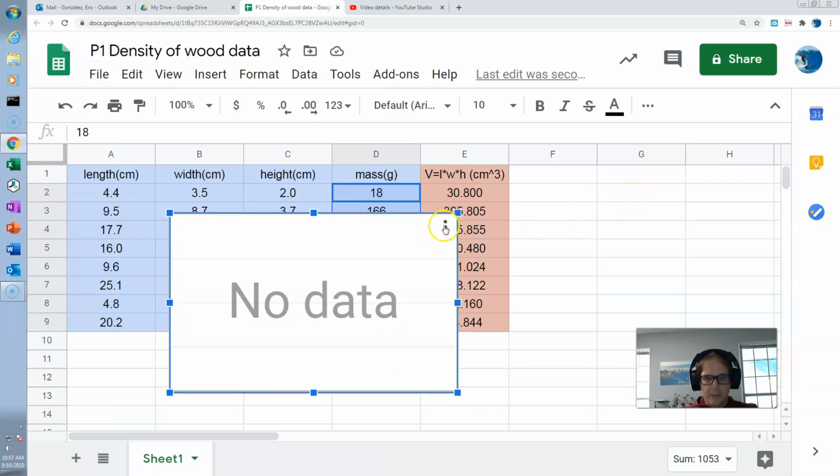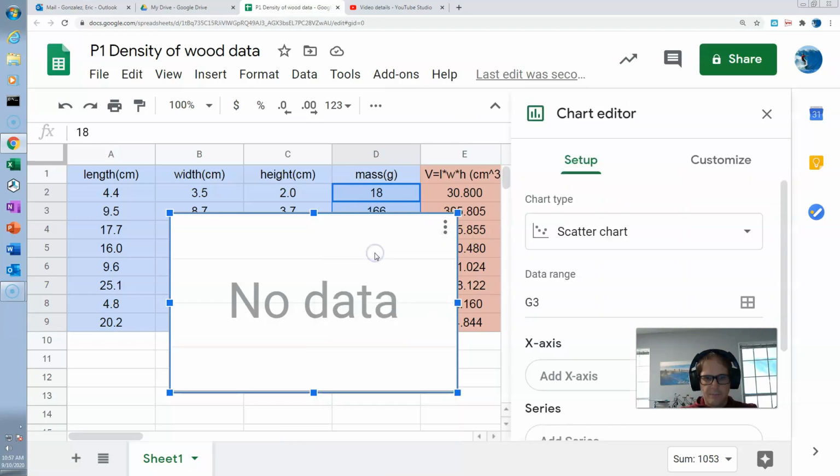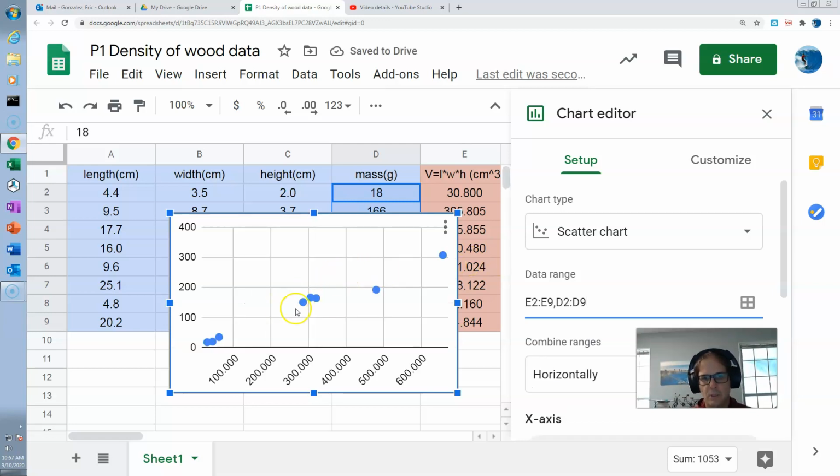So go over here, edit chart, and on data range, you are going to put the x-axis first, what you want on the x-axis, that is E2 to E9, then comma, and now after the comma, you put the y-axis, or the vertical axis, that is D2 to D9, and that's the data over there.